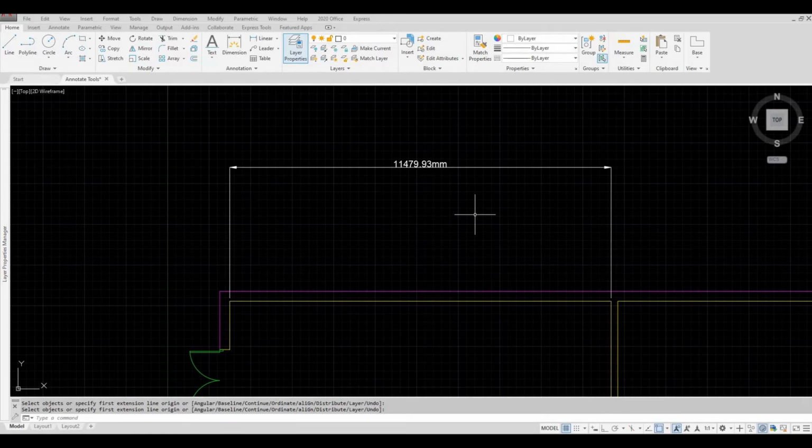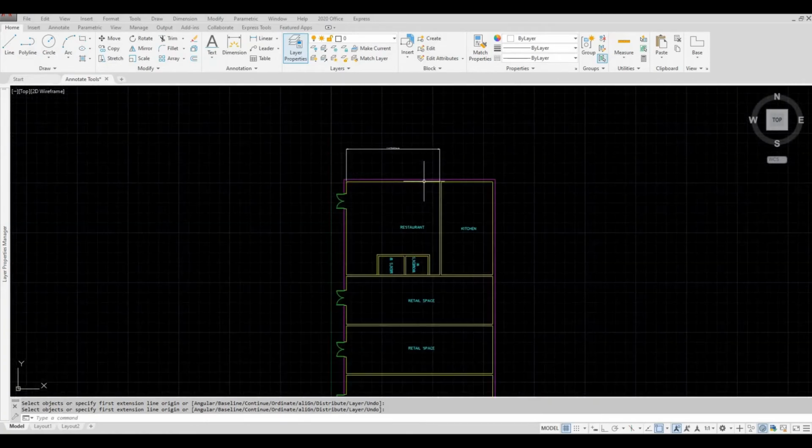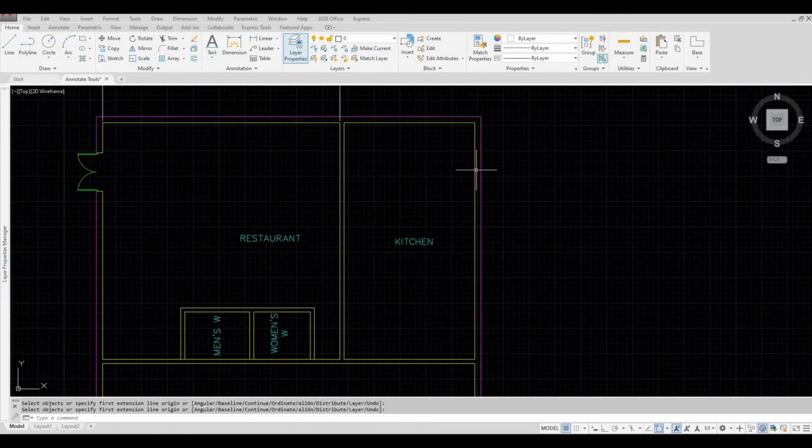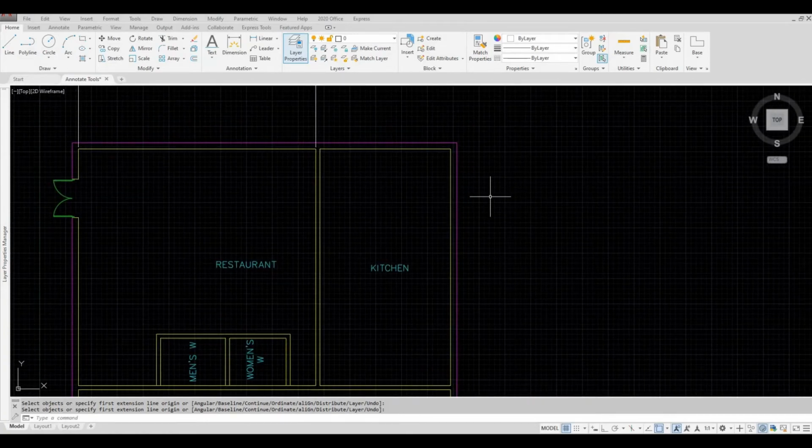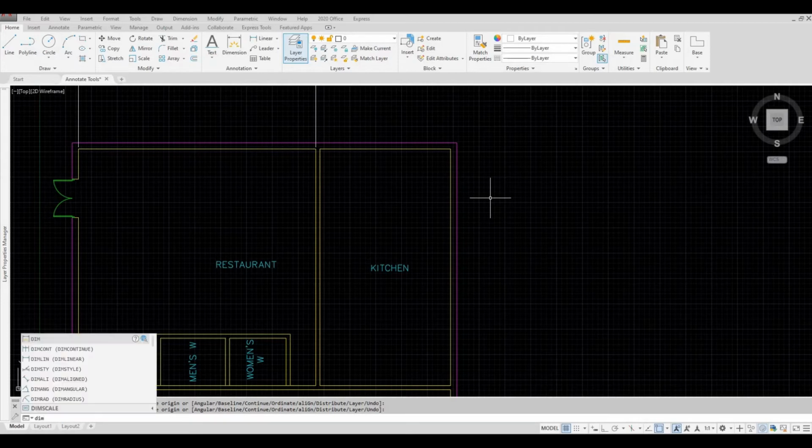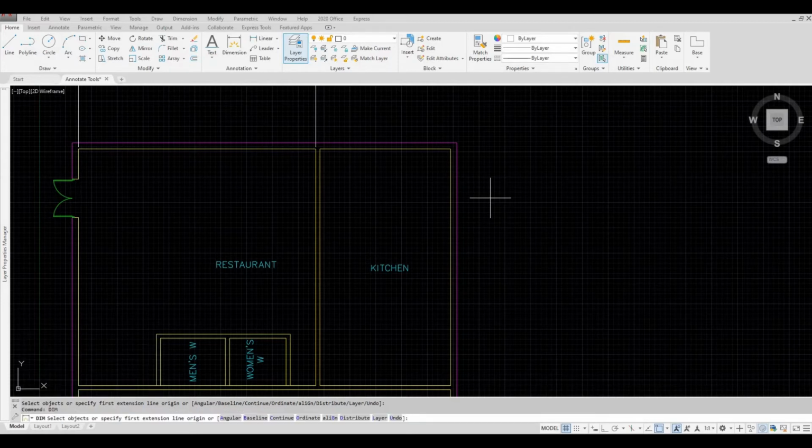There's a way to put dimension faster. To start, you still have to type in DIM for dimension. Select the 2 points.